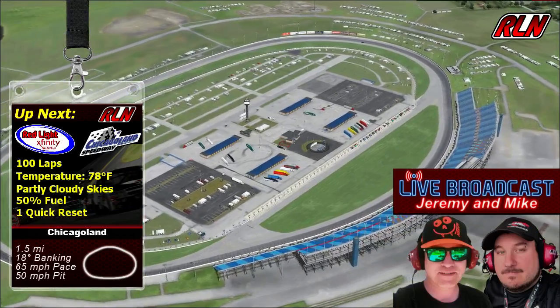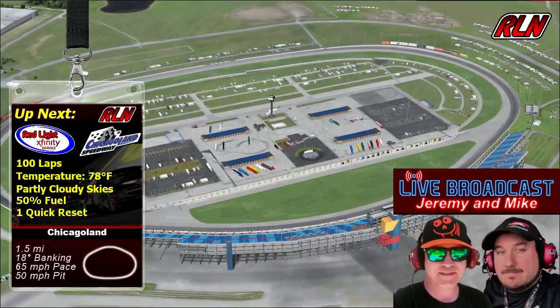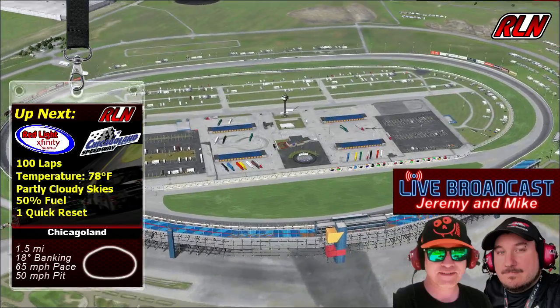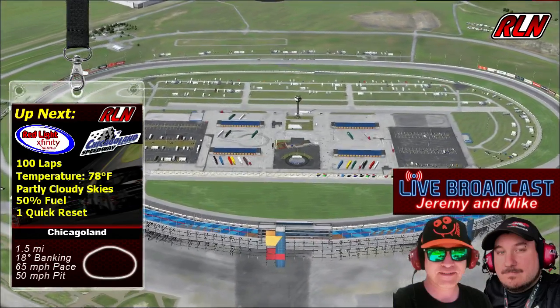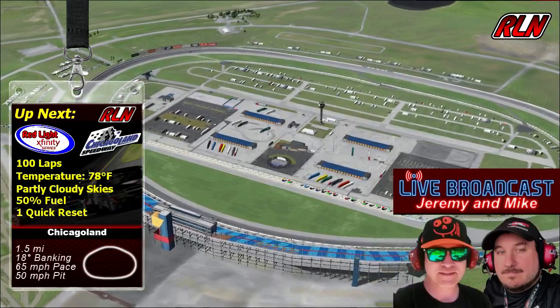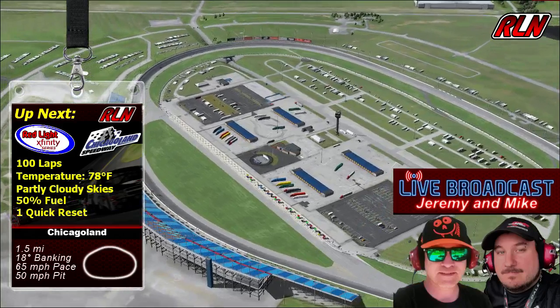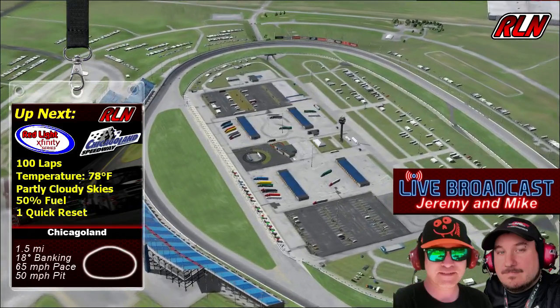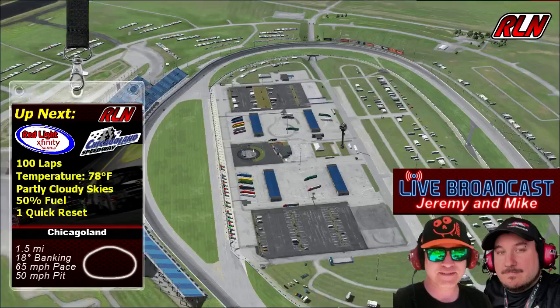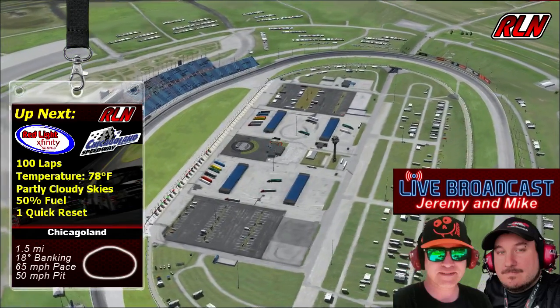So Mike, the first two races of the season were quite clean, but I heard some of the drivers talking about the setup being a little tricky here. What do you think? Yeah, I think we could see, well, knock on wood, we might have another clean race. I know these guys are top-notch, but they've been complaining about the car all around. It's tight on entry, loose off. We should see some interesting driving here early on.